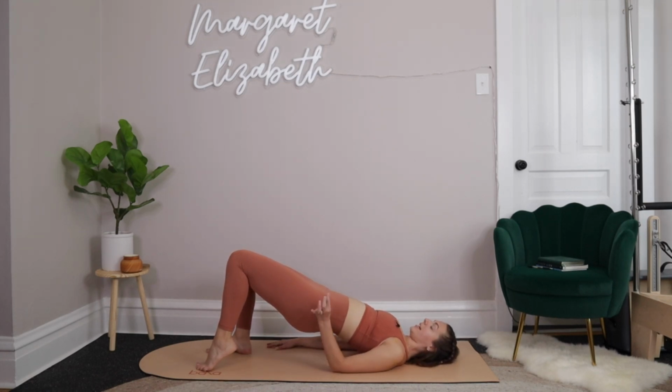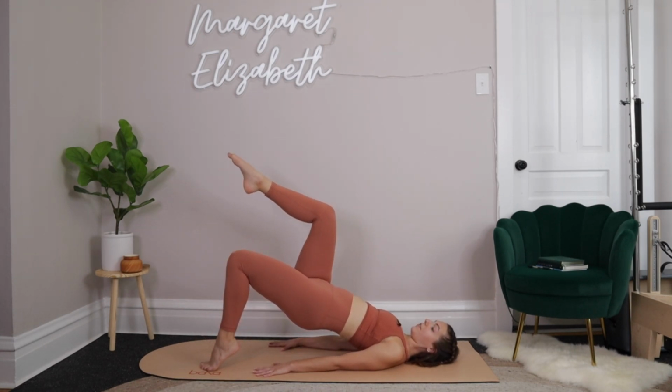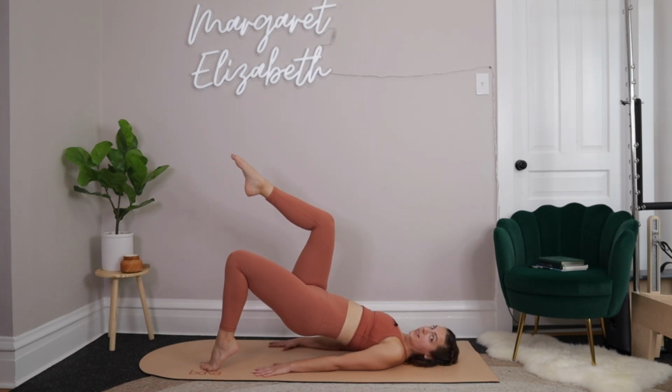I want you to start to take little tiny pulses through your hips, lowering 1 inch down, lifting 1 inch back up. That's all. Lowering down, lifting 1 inch back up. You keep moving from right here. All right. If you feel like you can do a little bit more, you're keeping the heel lifted. This is going to feel a little bit crazy. We lift the left knee above the hip, little pulses.